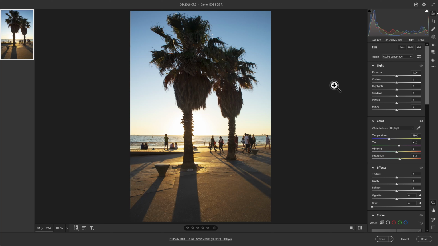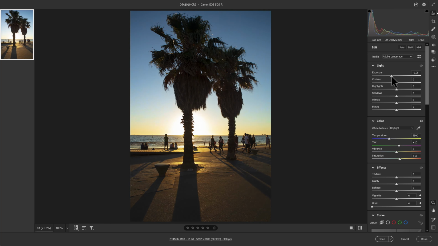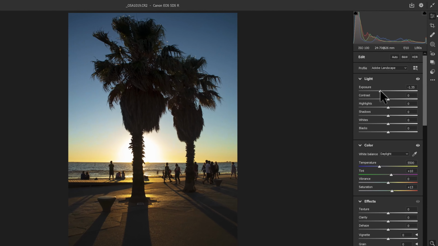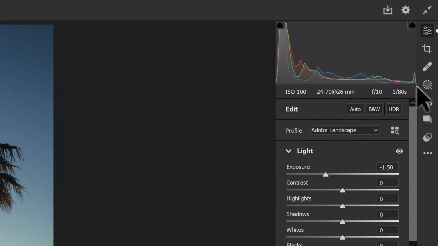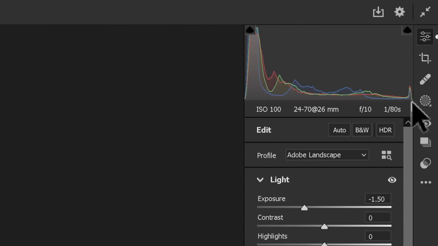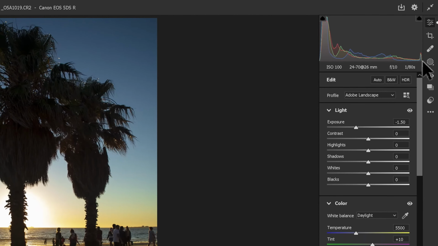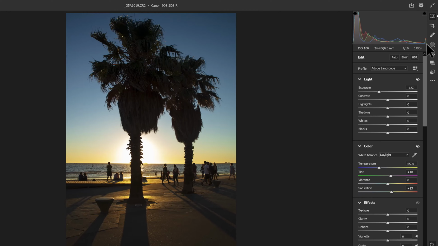Now let's find out if there's any useful information hanging out in that area that shows to be blown out. To find out, I'm going to slide the exposure slider to the left, which will darken the overall image. When I get to about -1 stop, note that the highlight clipping warning indicator goes off. If I continue to slide the exposure slider to the left to about -1.5 stops, the histogram indicates that I have almost no areas of high or overexposure, indicated by the fact that the histogram lines are all at 0 on the far right.